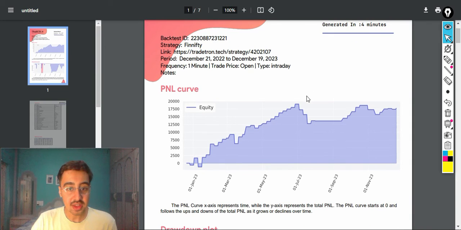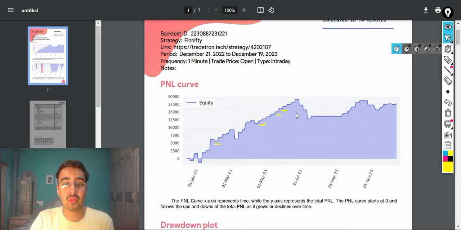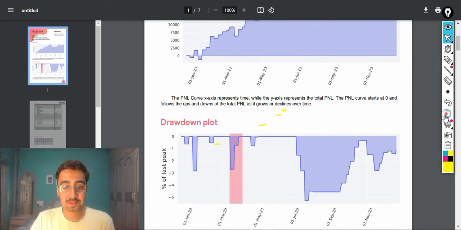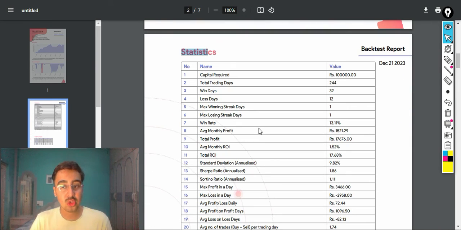Now out here, we can see a fairly steady looking curve, and you can see there are certain data points where the whole strategy is flat. These are basically the periods between the weeks. Since the strategy is taking trades only once per week, you will be able to see certain flat periods, because at that time there would be no movement in the P&L curve. Also, you will be able to see some statistical data that you can use to measure the relative performance of your strategy.